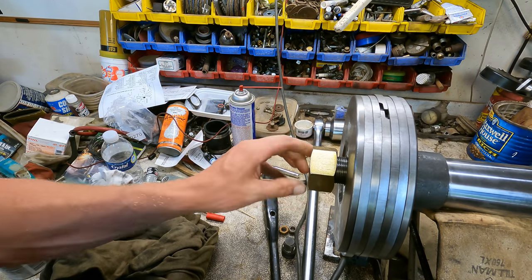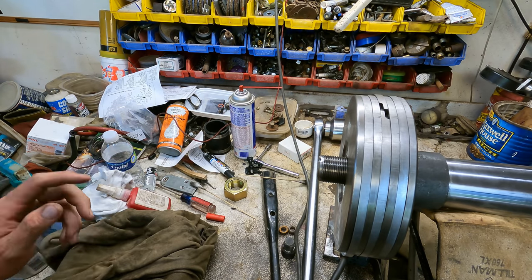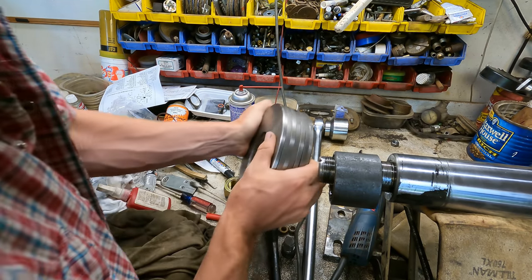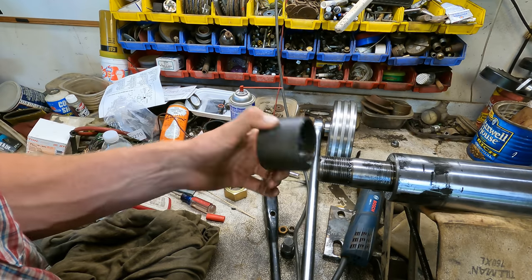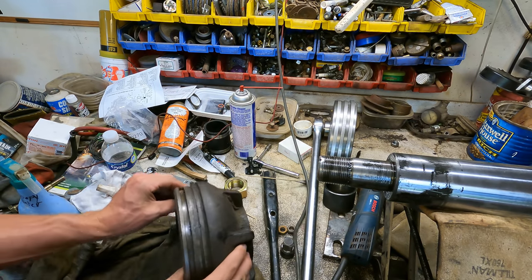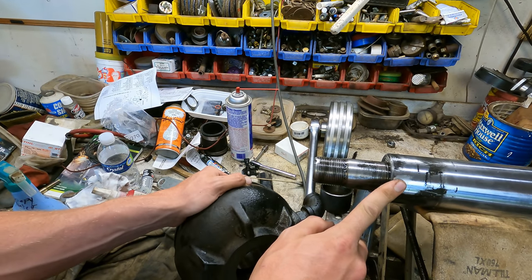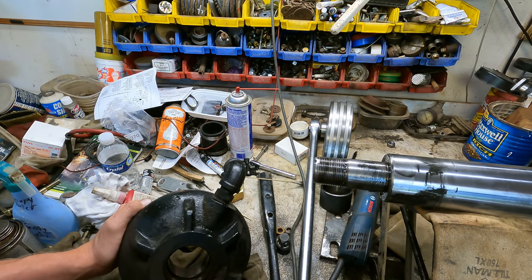All right, well, it's a few days later. I got us a nice new grade 8 nut to hold everything together here. And what we're going to do now is yank that off. And this is directional, I do believe, yeah. So you have the indent here where the nut rides on the backside. We'll set that down there. This fancy little spacer collar here, that goes there. Anyways, take that off of there so that we can install our new seals in this guy. We'll slide it over this end of the shaft rather than take it off the top, because the top has some marring on it from me trying to get that thing apart.